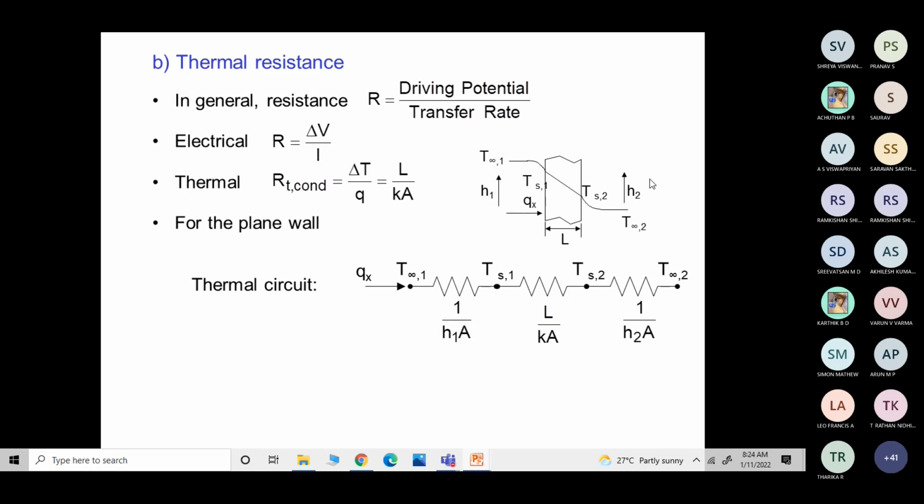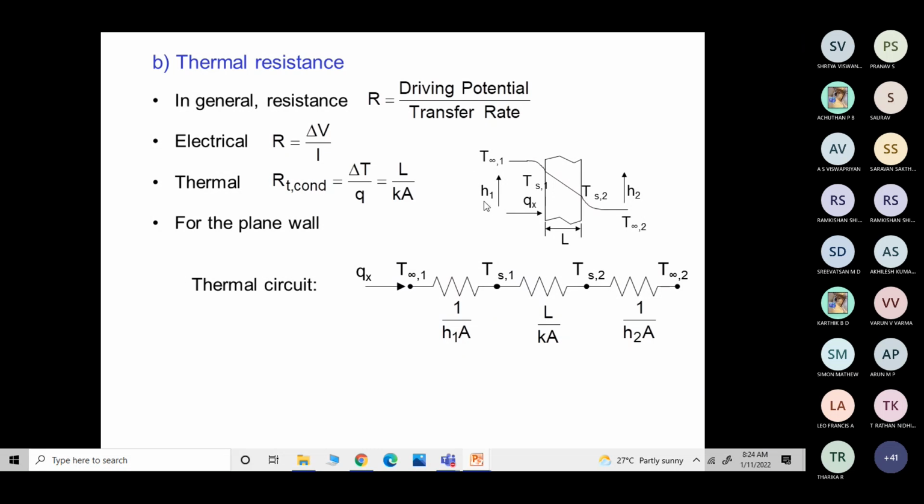For example, a practical example, let me say a water tank. Inside the tank you will be having water, and outside you will be having air. Am I correct or not? Yes, sir. If you take the example of a water tank, in our houses we have the water tank.